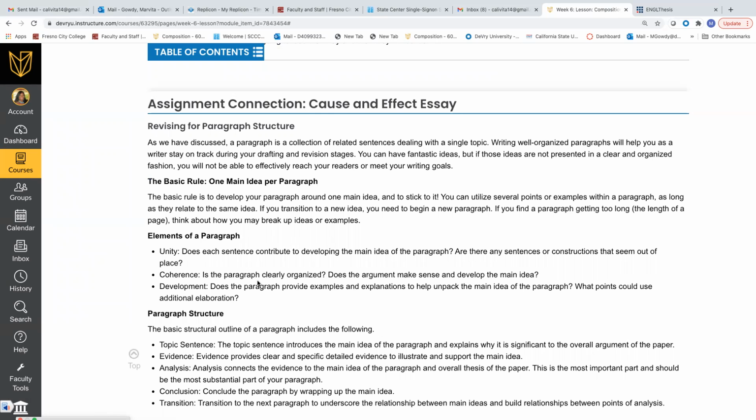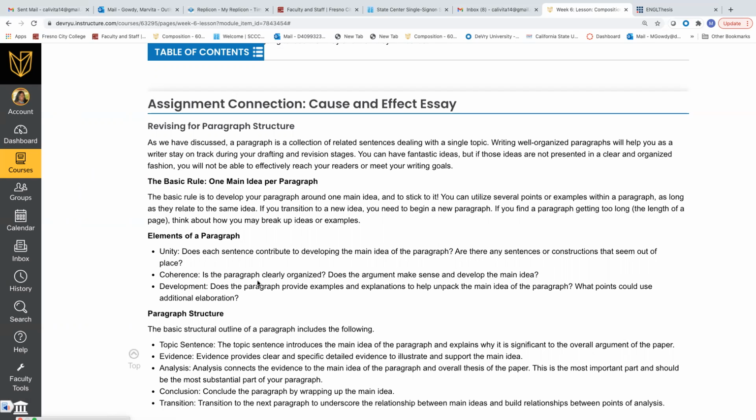One main idea per paragraph. I always tell my students one thought per paragraph. You want to be sure that your paragraphs do not stray. If you change your thought, then you want to change your paragraph. The basic rule is to develop your paragraphs around one main idea and to stick to it.